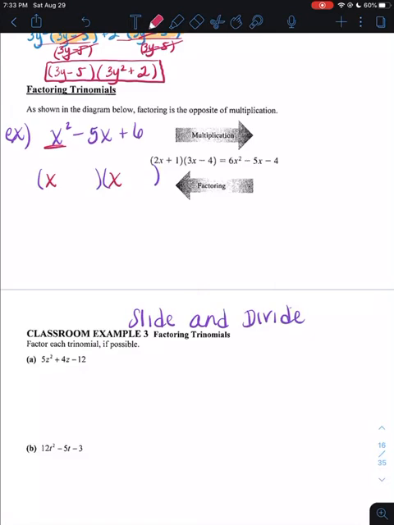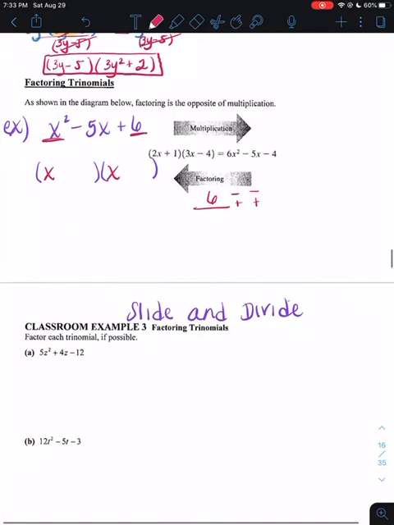Then the next term in the parentheses should multiply and give you the 6. So it's always what multiplies to give you the first term and the last term. So I'm trying to find out what two numbers multiply and give me 6. Well, there's several ways to get 6. First of all, in order for you to get a positive, you're going to either multiply two negative numbers or two positive numbers. They have to have the same signs. That's the only way you can get a 6. Then I can get a 6 by multiplying 1 times 6, 2 times 3.